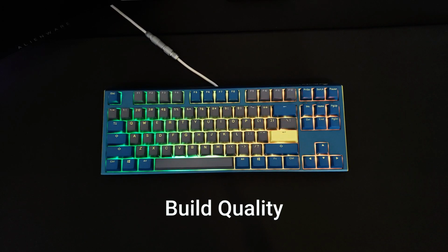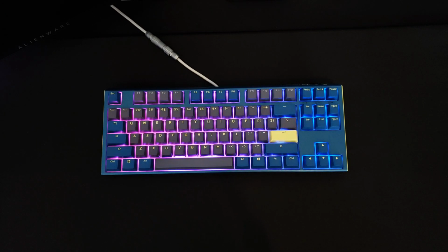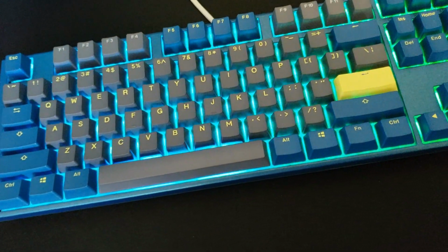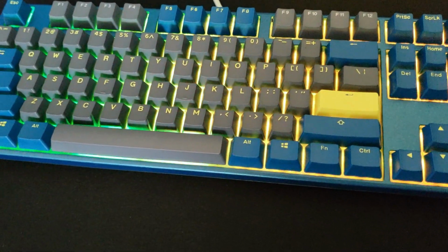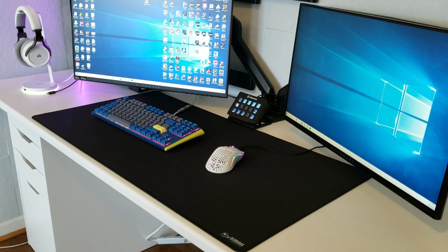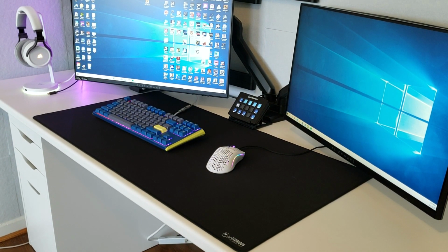As far as the build quality is concerned, very solid. This is an all plastic bodied case, but the quality of plastic here is very high quality, very dense plastic, no bending or flexing in the keyboard at all, even under some pretty considerable force. The keycaps again are double shot PBT, so they are going to last you a very long time. In all actuality, they should last you the life of the keyboard.